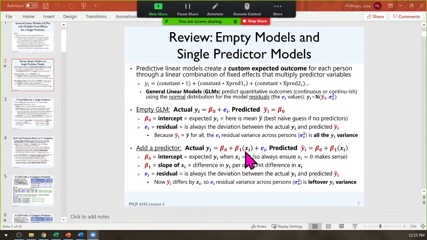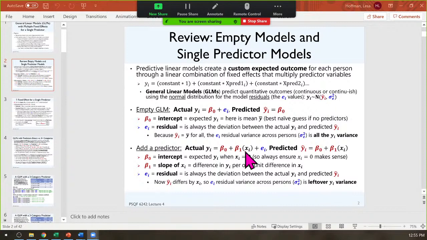The variability of those E's should go down. There should be less discrepancy across people because we have explained part of the reasons why people differed from each other. It's due to the model, not just whatever unknown reasons that are still left over that E is supposed to be representing.